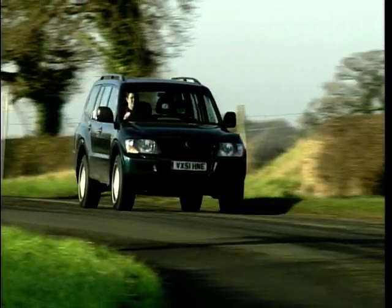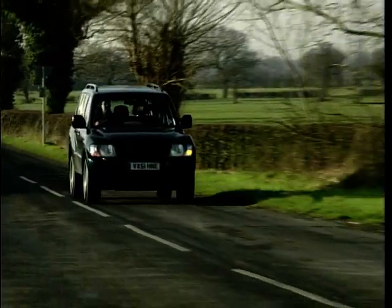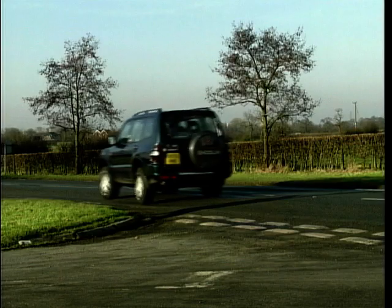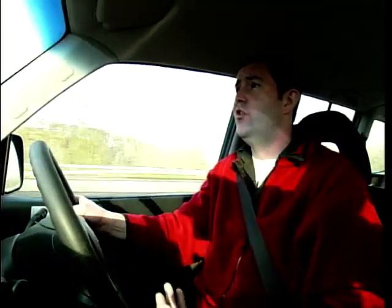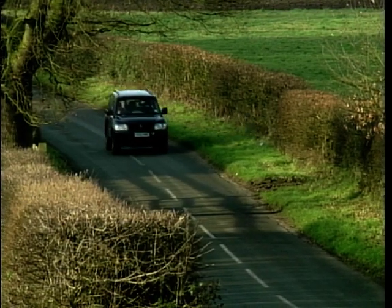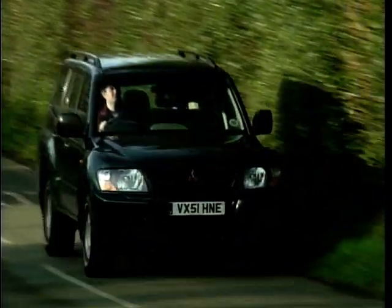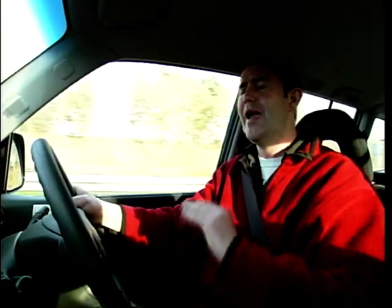But the engine and acceleration are first class. For me, a general rule of thumb with 4x4s is that big is better — size does count. I can't stand RAV4s: a car for pseudo-snowboarders who think they're being wacky because they've got a 4x4, but never get it out of rear-wheel drive. Whereas with this, it's huge, it's got great off-road capabilities, you can pull anything, you can get the kids in the rear seat — and a herd of sheep. Don't let them play together though. It could get messy.